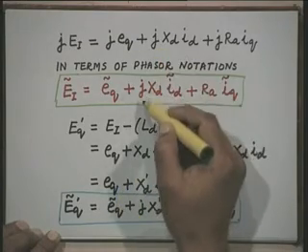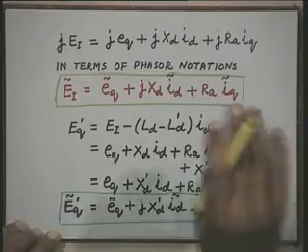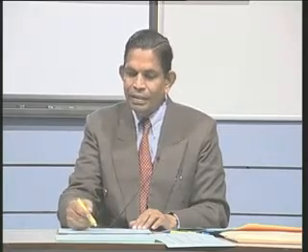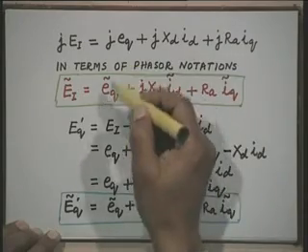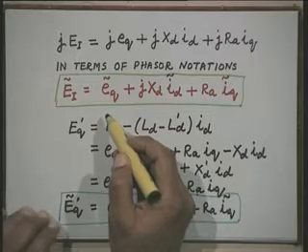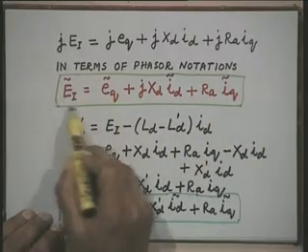Now, this j is not replaced because I d is a reference. Therefore, when I d is a reference, I can call this I d phasor straight away. Since it is a reference, there is no need, but in the case of E q, j E q is the phasor, because it lies along the q axis. Similarly, like this, I get an equation in this form.